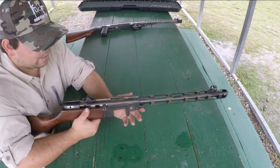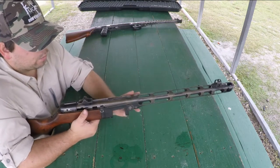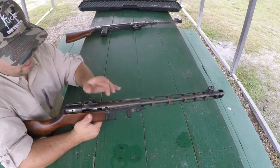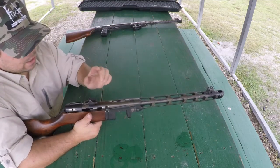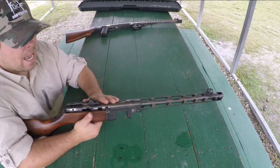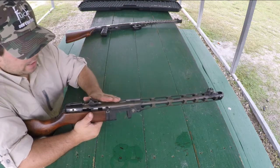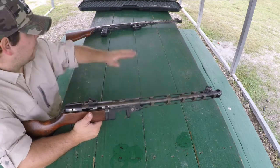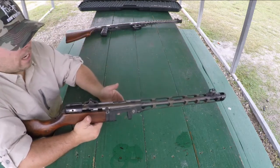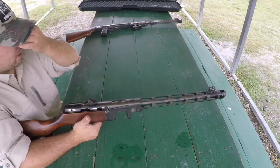Now, I am kind of in the same situation with this rifle as I am with the PPS-43, in that I'm waiting on bolt modifications. Now, the bolt modification on this one, I do not have somebody that can do it for me yet. I'm still locating that, but the rifle as a whole is far further along than that. And surprisingly enough, it was easier to weld together than the PPS-43.